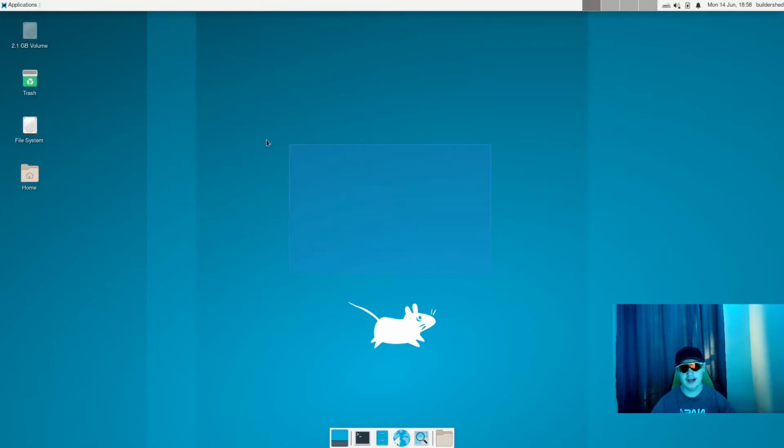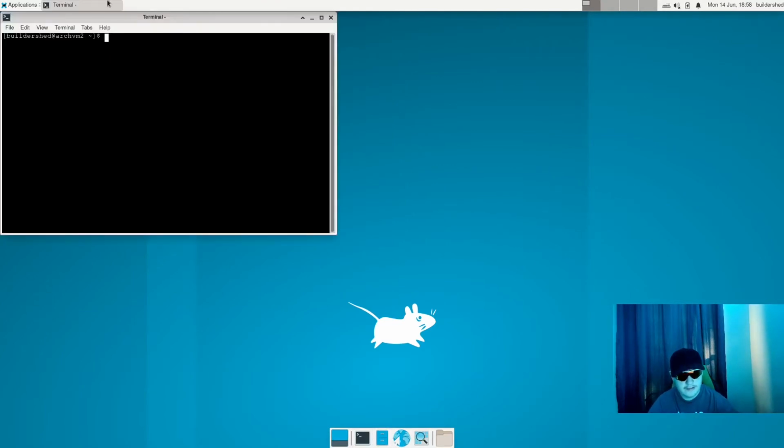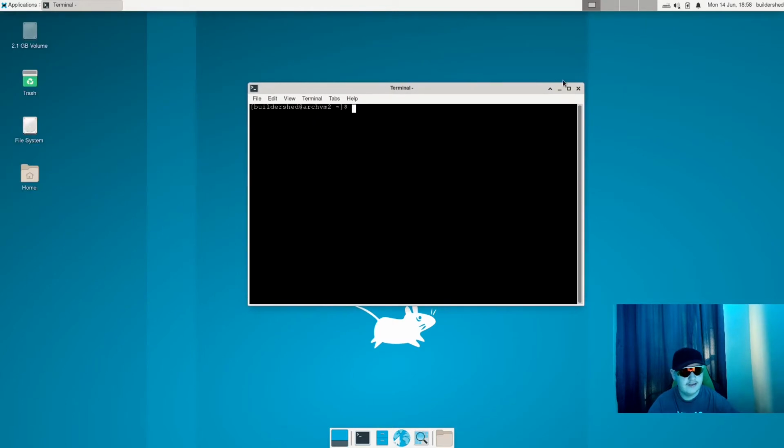Right now, I have almost default XFCE4. XFCE4 looks quite unattractive by default, and it looks a little classic too, like a little old school. Well, it doesn't have to look like this, though. It does kind of have a little Mac style layout, because you have the menu over here, stuff up there.